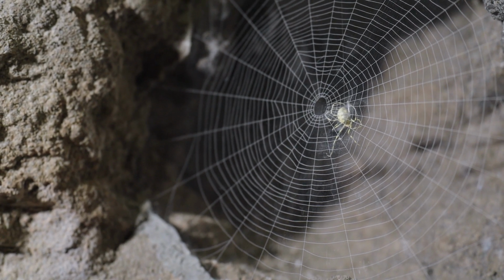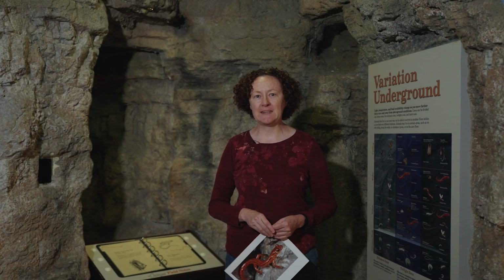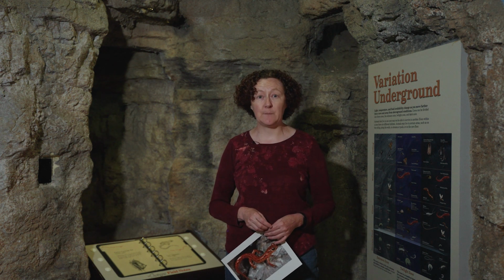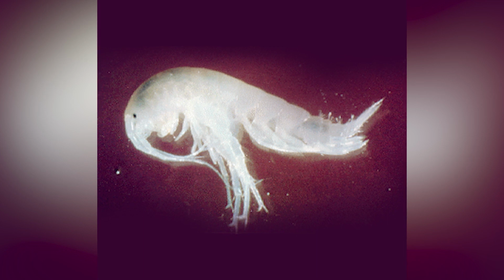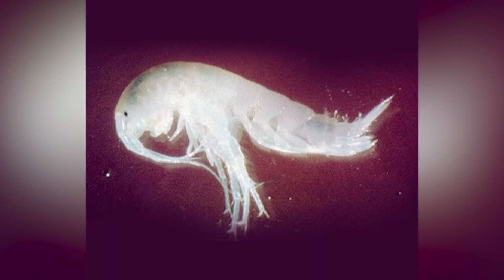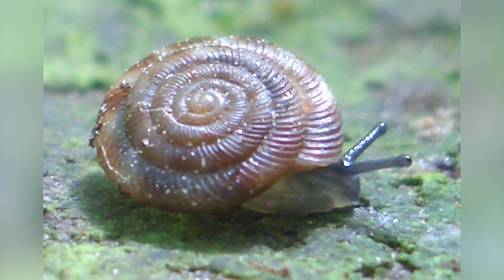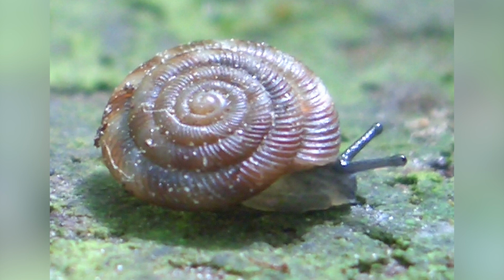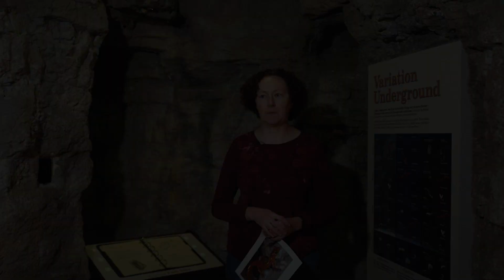There are also some animals that are specialized to live in caves and they cannot live in other places. So one example of that is the cave amphipod, and they live in Illinois in only a few caves in the southern part of the state. There's also the Pleistocene disc snail. They live in the northern part of the state in only one area on a very specialized, cool limestone slope. Meredith, thank you so much.